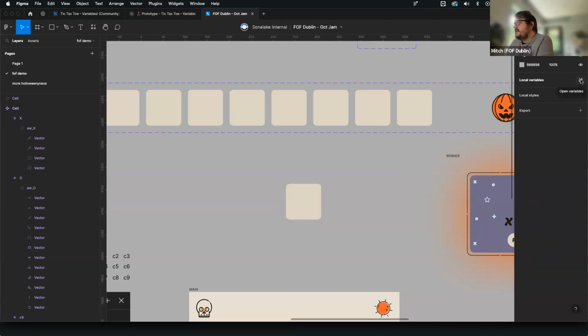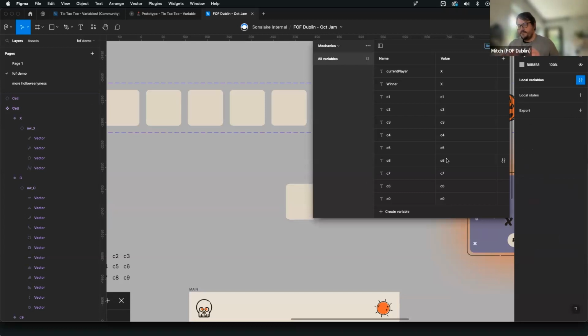Now, the way this is set up is a little confusing, but the variable name has to basically be the same as the value, right? So you're going to take the values and make them exactly the same as your cell name.